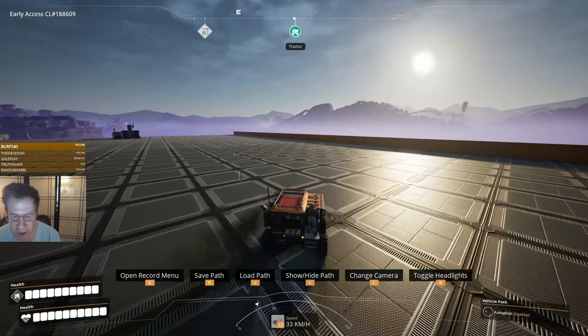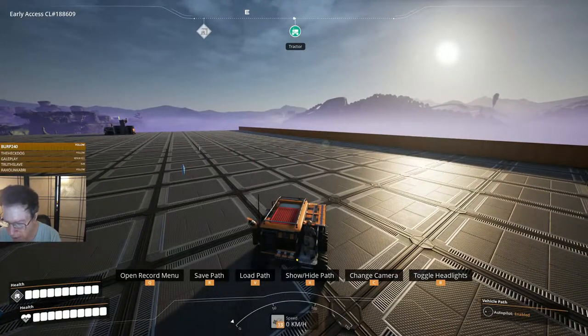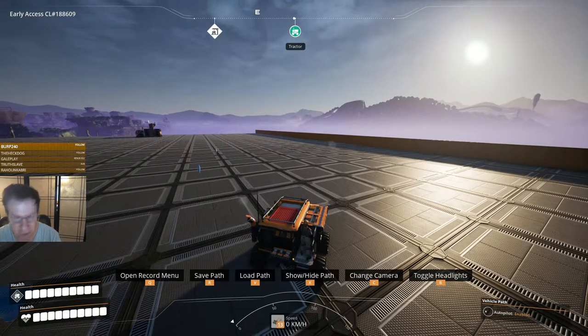So, see, now he doesn't know what to do. So now autopilot is enabled, but it's turned off when you're in the vehicle. Okay, I almost went over the edge.